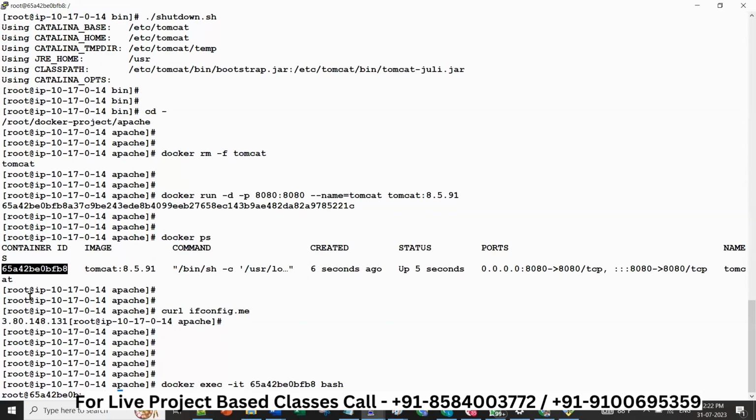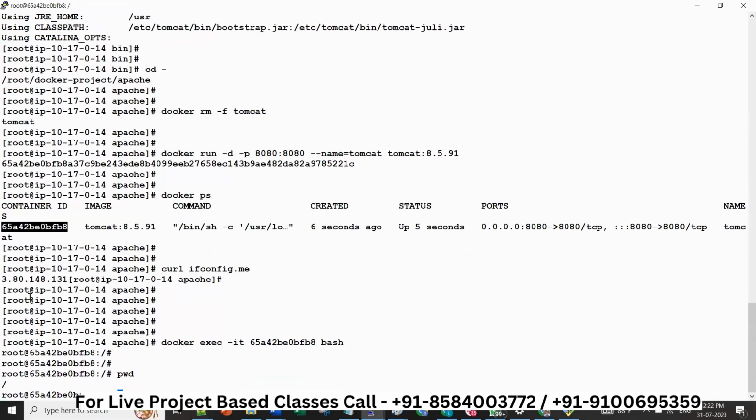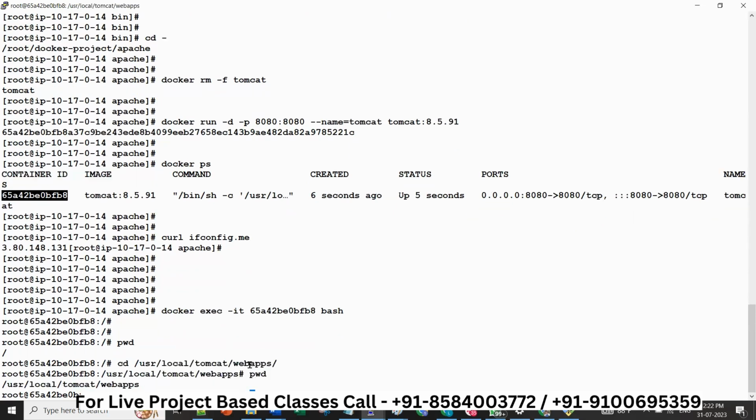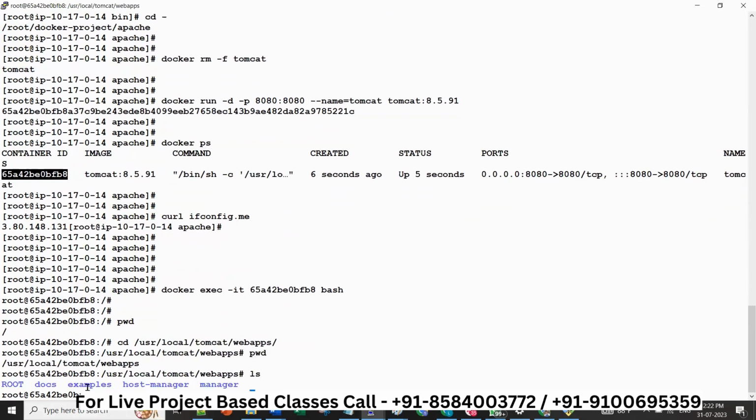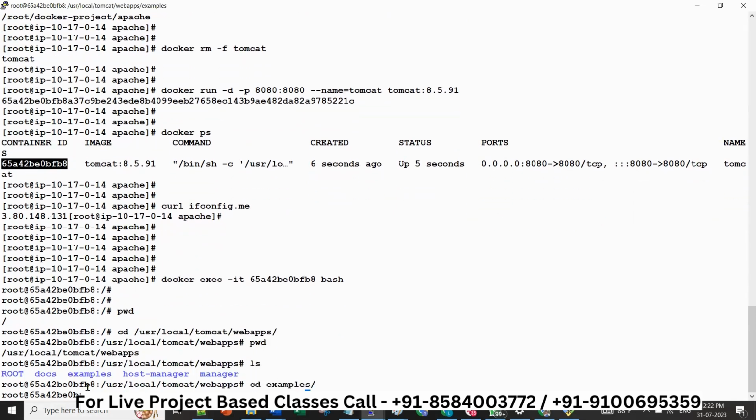Once I am inside this container, the Tomcat container, now what I have to do, I have to update the examples, right? So I'll go to usr local tomcat webapps. This is my folder where my examples is present. So I'll go to examples.